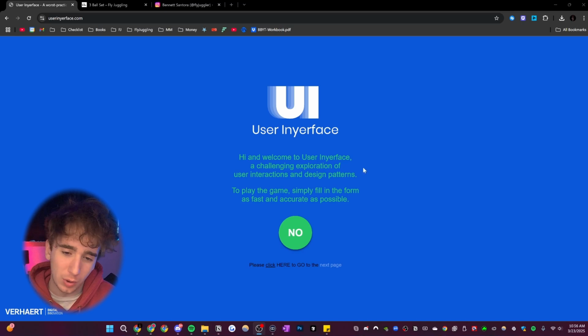Okay, so now that I've actually played the game and you guys saw this, I want to go through what were elements of user experience and how could they actually have been improved. So first of all, we have this no button in big green that responds when you hover over it. This should absolutely be the one button that puts you to the next page. This is like the most obvious click thing. And the fact that it's not clickable is really stupid.